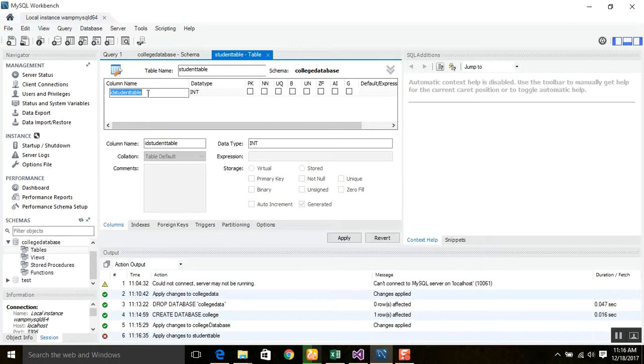I am giving the first name, which will be the ID or roll number, and make this PK, the primary key. NN stands for not null, UQ stands for unique key, and AI stands for auto increment, and I'm just clicking on auto increment.